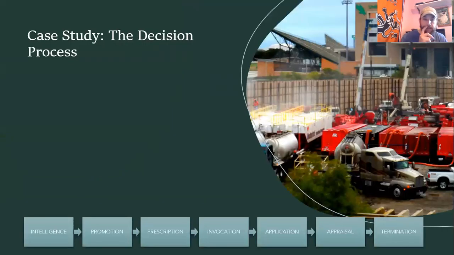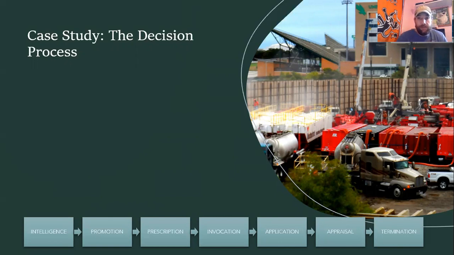In the fracking case study, a lot of work went in to try to figure out what's going on with fracking in air quality, with water quality, with noise levels. So there were studies. What does it do to real estate values, right, around the surrounding neighborhoods? A lot of that was the intelligence process. Then you have city council public hearings where people come and they have their 3 minutes at a microphone and say, we should do this, we should do that. That's part of the promotion process.